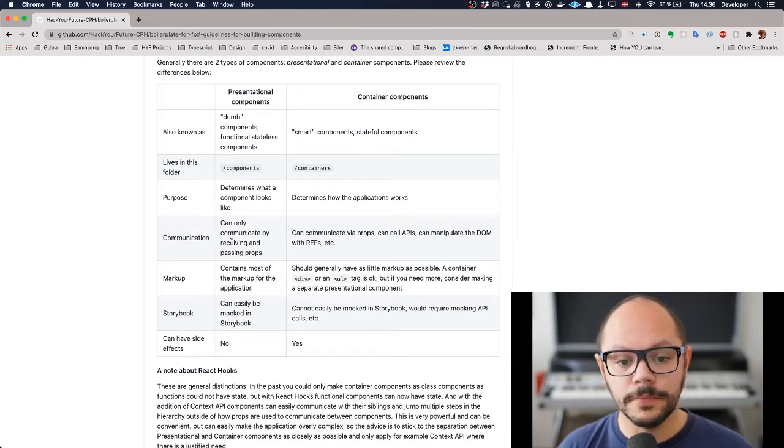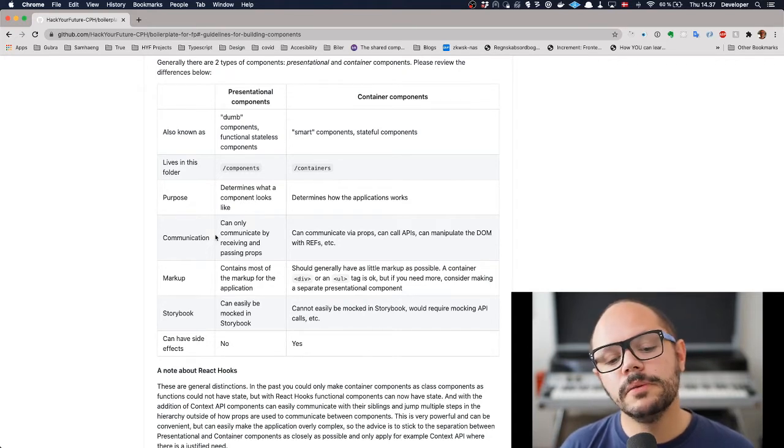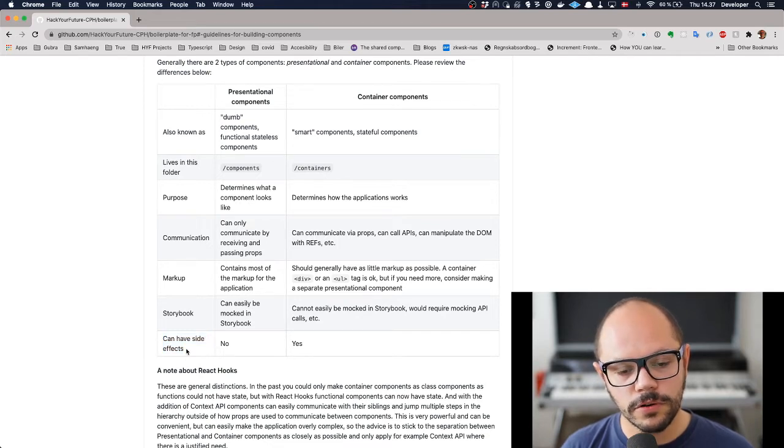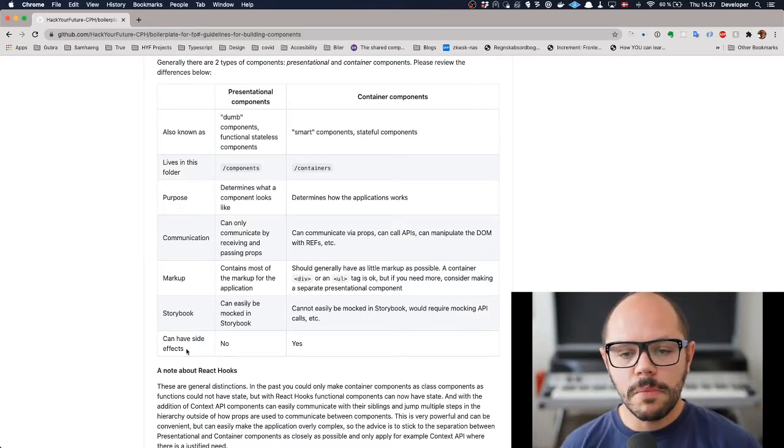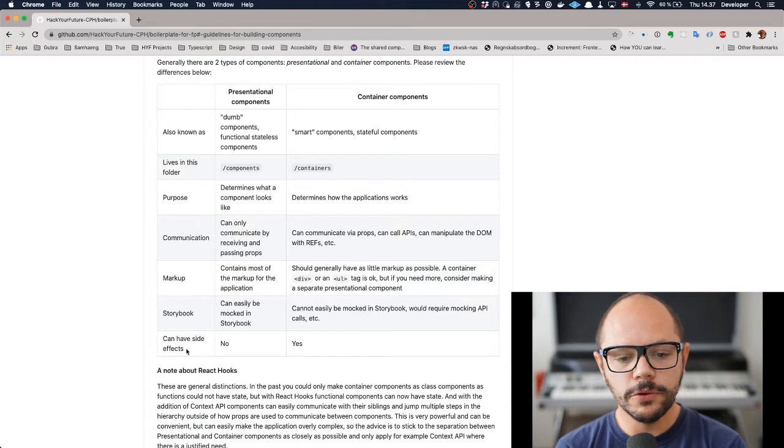In terms of communication, if you have a DOM component, generally it's only communicating via props. So let me just skip a little bit ahead here. Down in the bottom, we have something called side effects. I don't know if you know that term, but in programming, a side effect is generally that if you have a function, actually you can take this term and if you know a little bit about math, then you might know that in math you can have pure functions. So if you have a pure function, that means that whenever you have some inputs to a function and those inputs stay the same, the output will always be the same. And if we apply that to programming, that means if the parameters coming into the function are the same, then the output will always be the same.